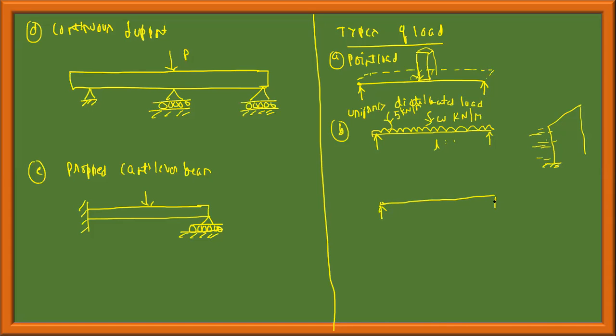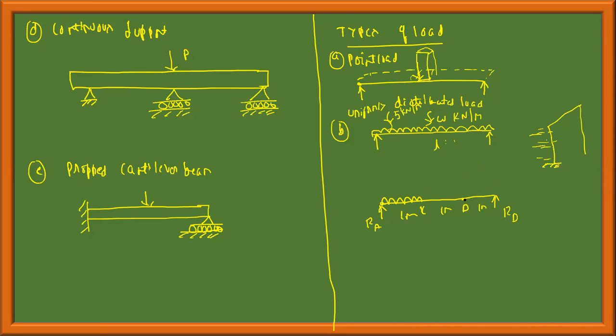Now, in case of uniformly distributed load, I will give an example. Let us consider a simply supported beam. I will take the reactions as, just as an example, 10 and 15, and this is uniform. I will give it without considering the values, otherwise it will be confusing for you. RA, RB, and points A, C, D, with 1 meter, 1 meter, 1 meter.